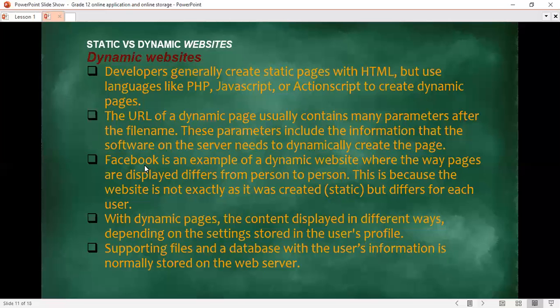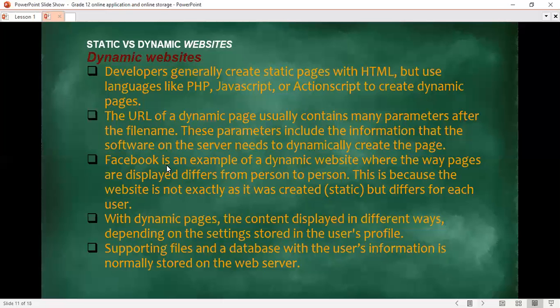Okay, Facebook is an example of a dynamic website where the way pages are displayed differs from person to person. It's just what I've been explaining right now. This is because the website is not exactly as it was created, not static, but differs for each user. Your profile will be different from another user's profile, and so will the content that you post.